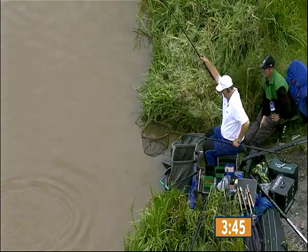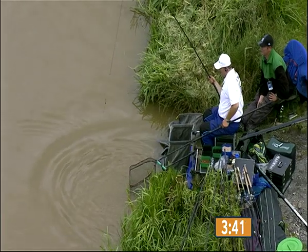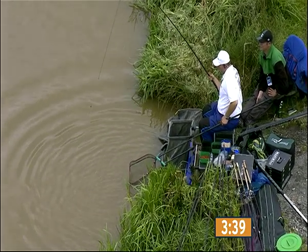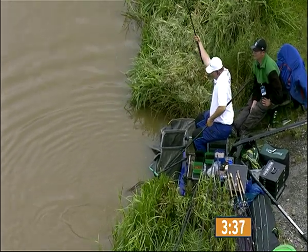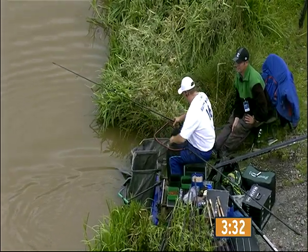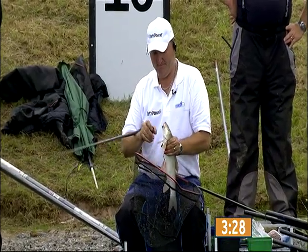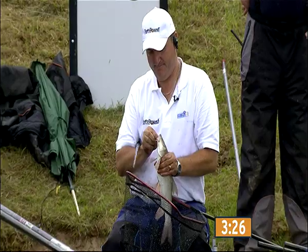The waters are calm around Matt Hall. They have been all afternoon. He's been prolific, putting the fish in the back of the net. We know that he can hear every word that we're saying. That's heroic on his part, because it's very, very difficult. I don't mind a little bit of interference. It helps my concentration if I've got something else going on.